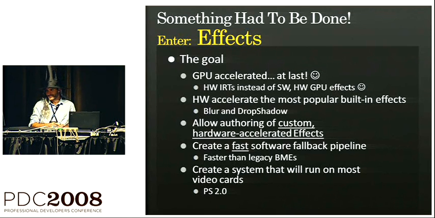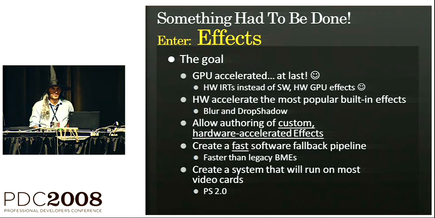Another requirement of our new system was that we wanted people to be able to write their own custom hardware accelerated effects. Before you could write your own custom software effects, and they were used in a limited number of cases, but again, they were rendered in software, so they had all the performance characteristics. And we wanted the fast software fallback pipeline. This is actually faster than the pipeline that we had in the original BitmapEffects. Our new one is using SSE2, which means it only runs on machines that have SSE2, which is basically any new machine. The only machines I can think of that are even moderately recent that wouldn't have SSE2 would be Athlon XPs, and those are 5 years old. So basically any recent machine can do our software fallback.